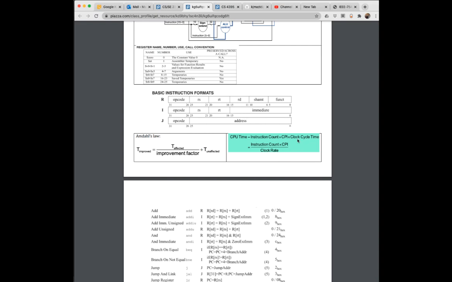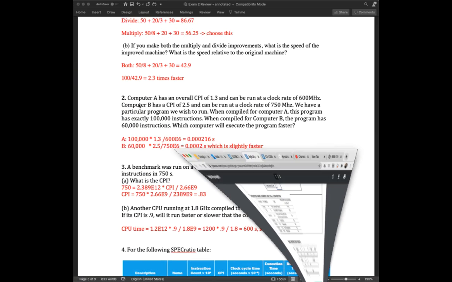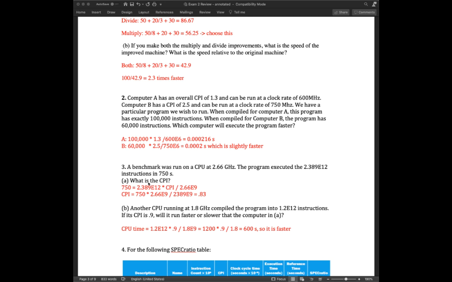These are the same things. One's just the inverse of each other. So I'm not going to actually ask you questions like this on the exam to calculate them. I just put these on the review to get you thinking more conceptually about the role of each of these components. So this question number 3 here is basically just an algebra question. You have a missing value, you solve for the missing value, and calculate the CPI. So again, that won't be on the test, but hopefully it gets you thinking about the importance of different components.